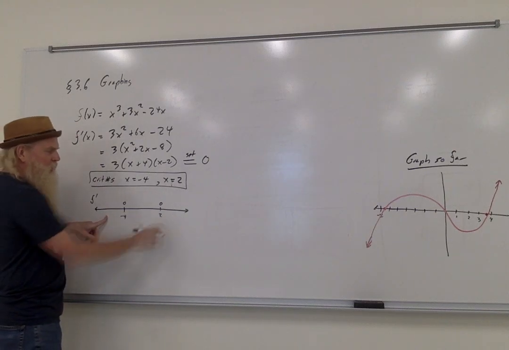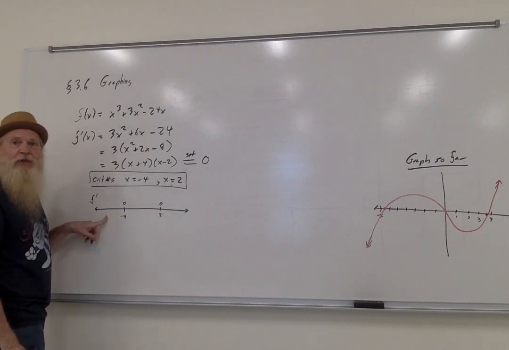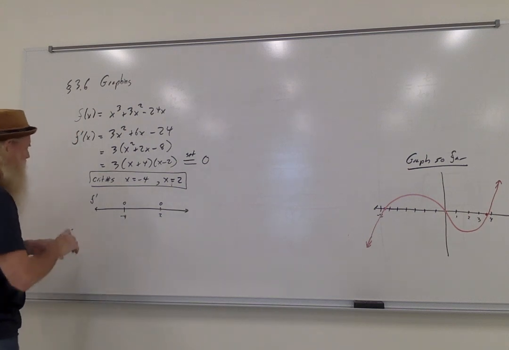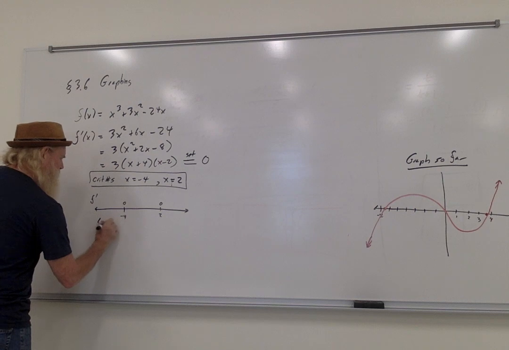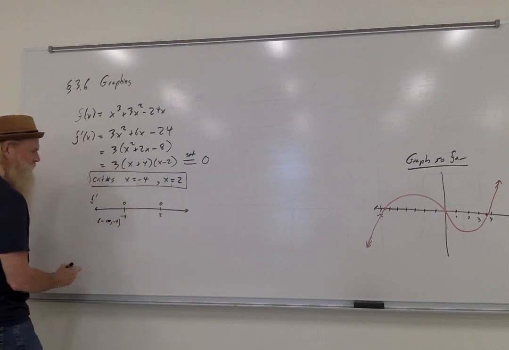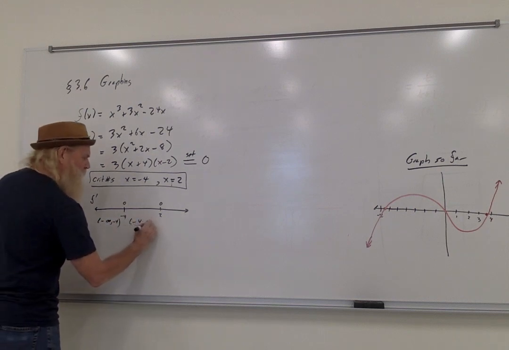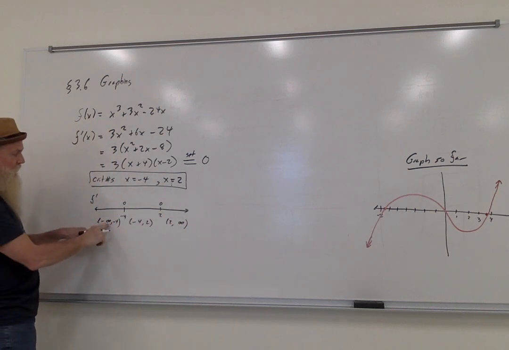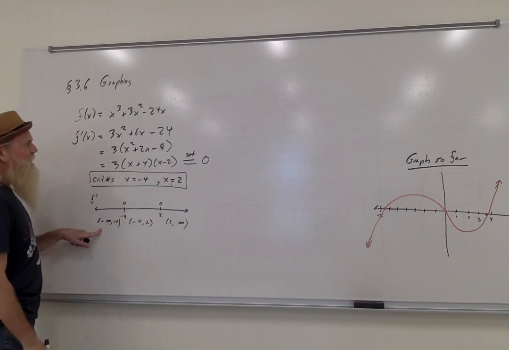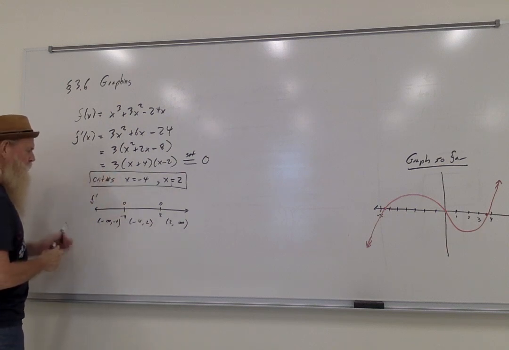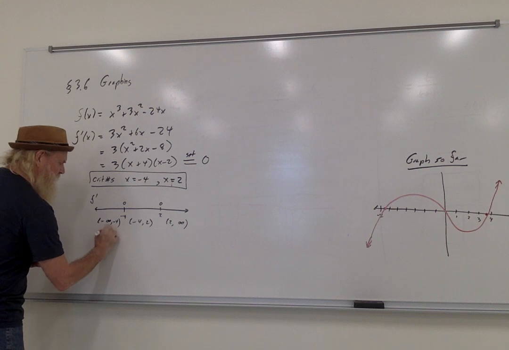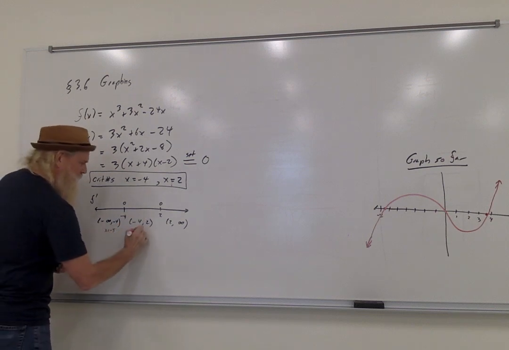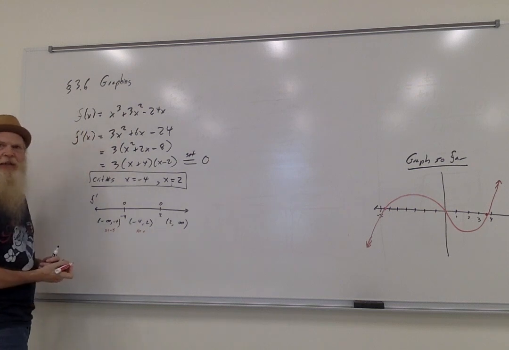And then just as we did a couple sections ago, we can test intervals to figure out where the function is increasing and where it's decreasing. This first interval extends from negative infinity to negative 4, the second interval from negative 4 to 2, and the third interval from 2 to infinity. And we can choose a number in each one of these and test it in the derivative. So for example, over here, I could choose x equals negative 5. In the middle, I'll choose x equals 0. That'll be easy to plug in.